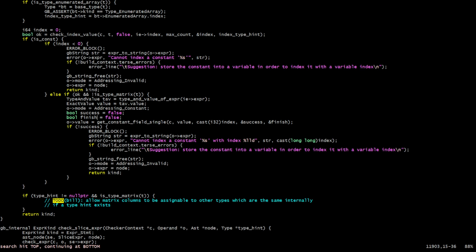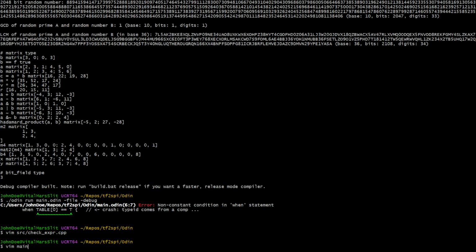Hmm. I still don't really understand why it's being, okay, so the array is, so maybe that's correct actually.